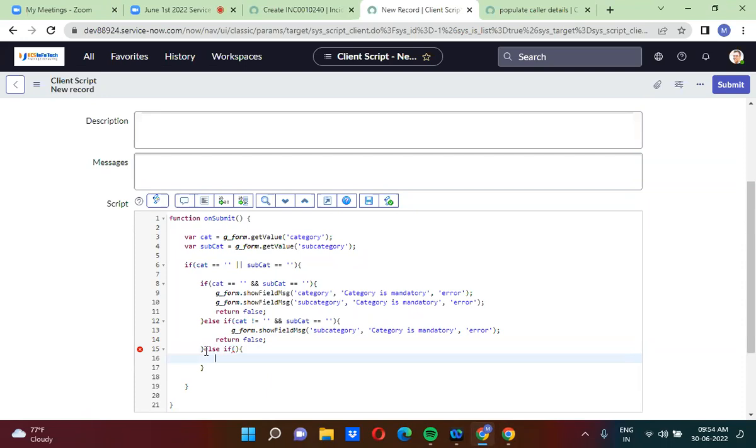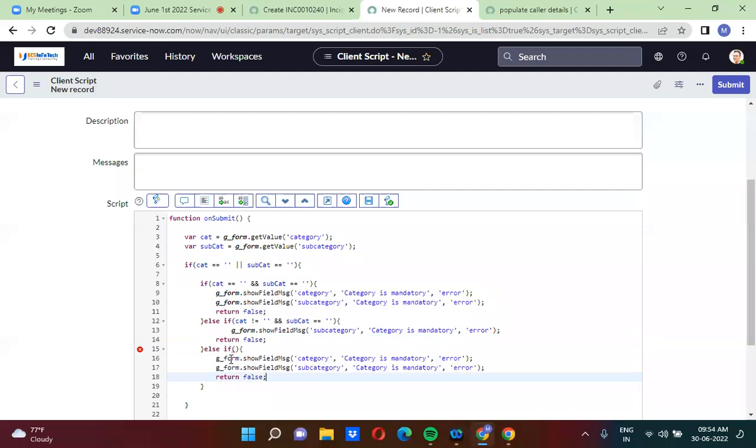Okay, what I am doing is, here I'm keeping the condition like category is not filled and subcategory is filled.